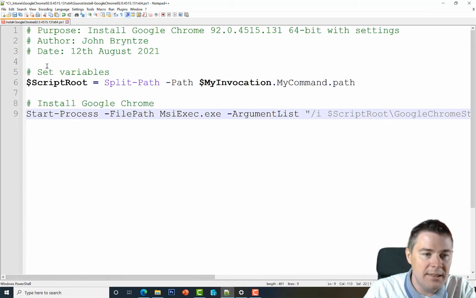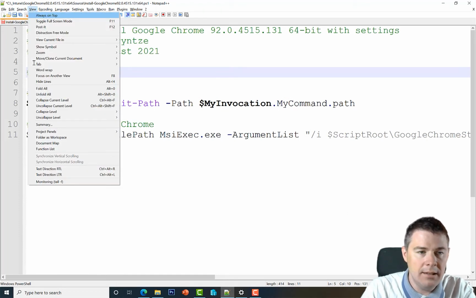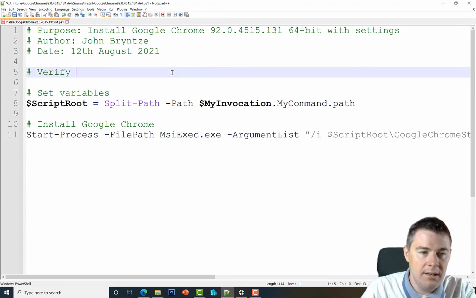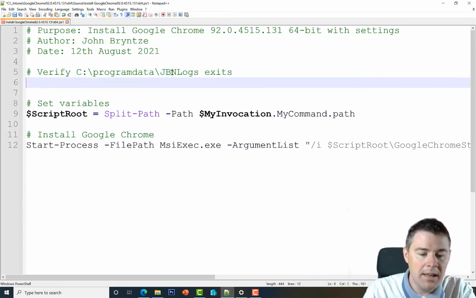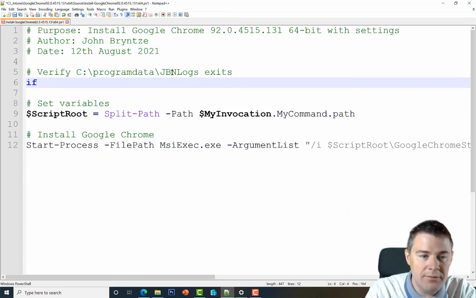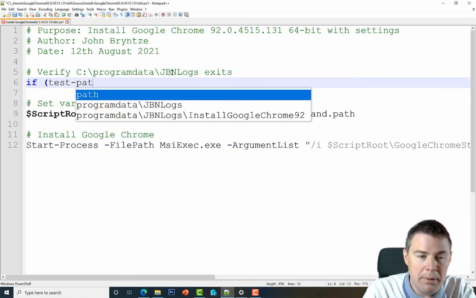And I'm going to do that at the very top. So verify this folder exists. And we can do that by doing if to check something, and then we can do Test-Path.